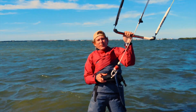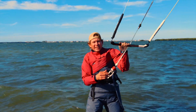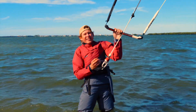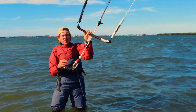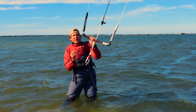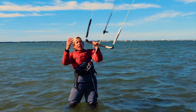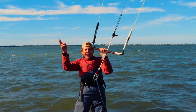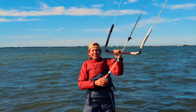Listen, learning kite looping, it's super crucial to set a foundation. All too often I see newer riders, even long-term riders, inspired to get into looping, going big, doing mega loops. You've got to set the foundation. So by learning those down loops and being really comfortable with actually not just doing a down loop, but looking at the kite and understanding how you can maneuver it and paint the sky with your kite. After you're really comfortable with that, then let's move to this next step, okay?